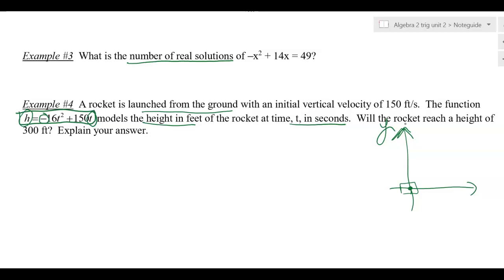So if you're a little worried about drawing the picture accurately, as in, does it go like this versus like this, in this case it doesn't, okay? You could get a y-intercept. Because if your y-intercept's negative, sketch it so that it starts down in the negative, right? If your y-intercept's positive, sketch it above. If your y-intercept's 0, then you sketch something like this. The sketch is just important to help you understand that as t goes this way, h got bigger to a certain point, and then h got smaller again until it hit the ground. And because this is about launching a rocket, I probably don't even have to pay attention to anything past the ground points. Is this okay with everybody? Yeah.